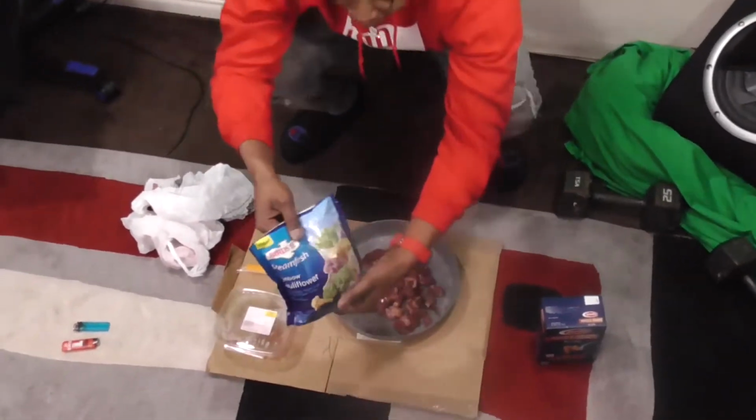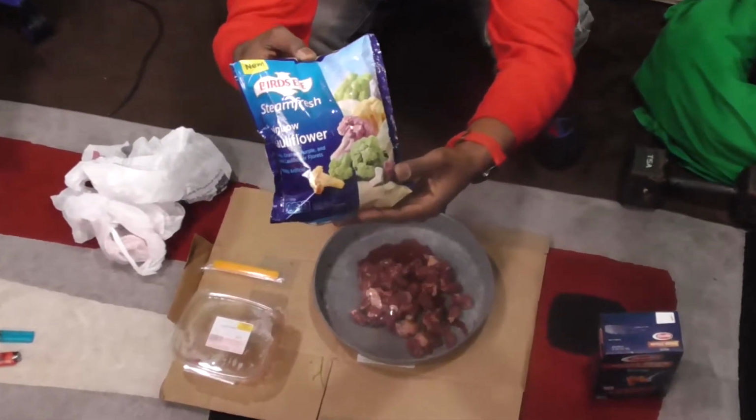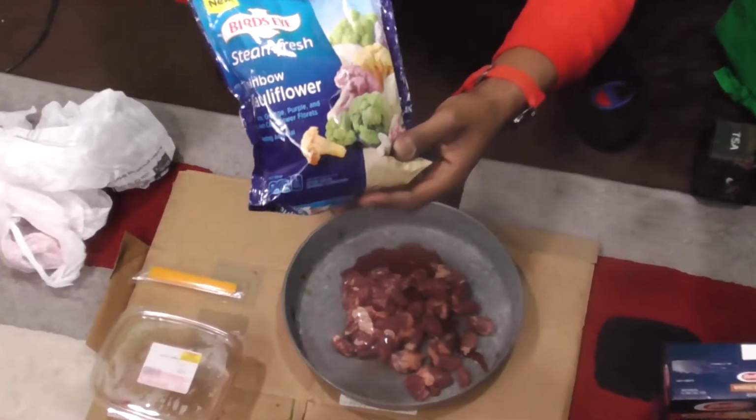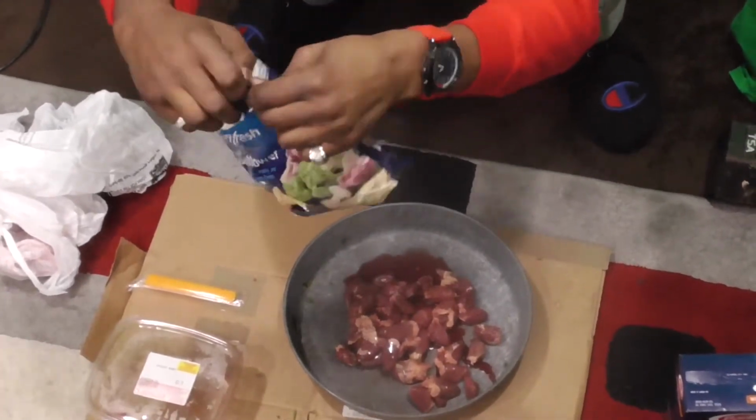All right, next I'm gonna do the cauliflower. This is 9.5 ounces of cauliflower. I'm gonna give them somewhere around maybe 4.2, 4 at the most, half the packet.